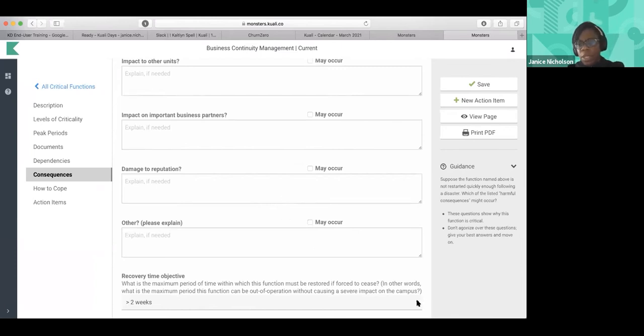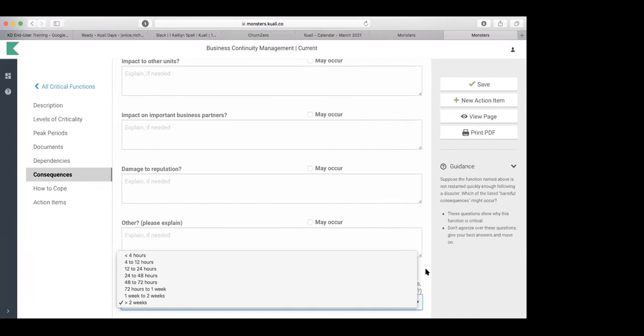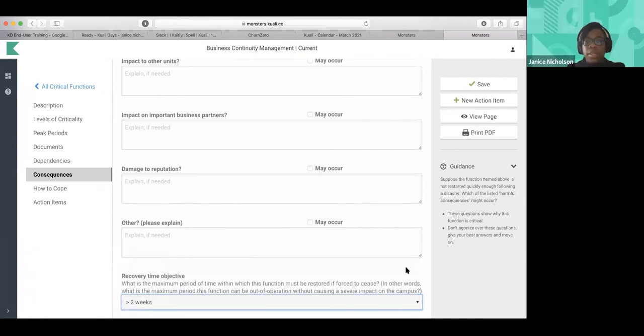And then Misty, you mentioned the RTO, the recovery time objective. It's going to ask you that question here again on this page. So if it's not in your plans, make sure you go in and add that or correct the one that's listed. It's probably two weeks. Okay. And again, once you guys are done, make sure you save, because I don't want you to lose any of the information that you took this time to key in.